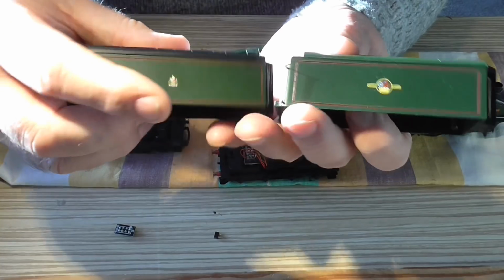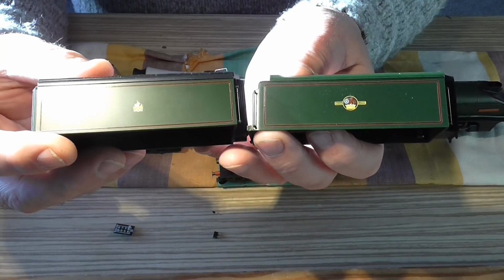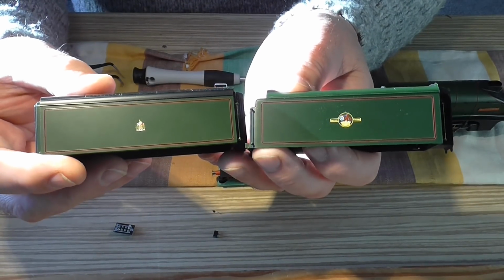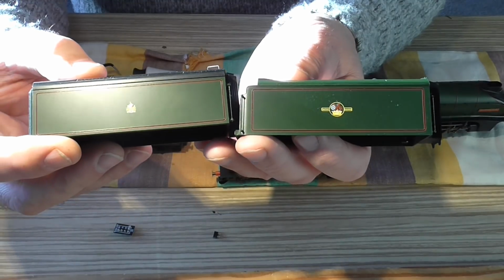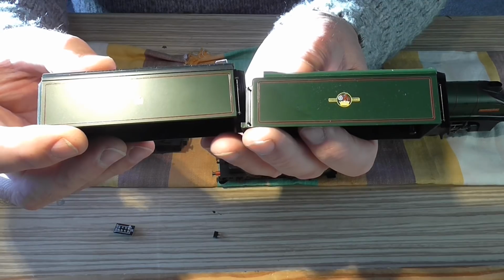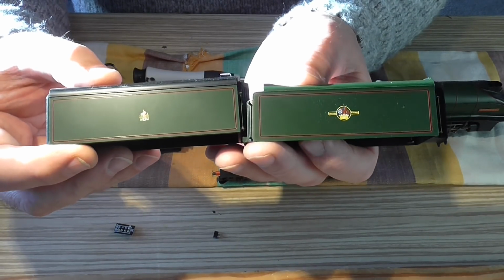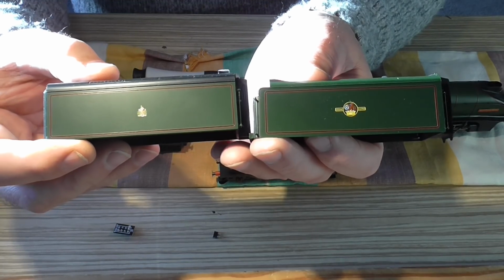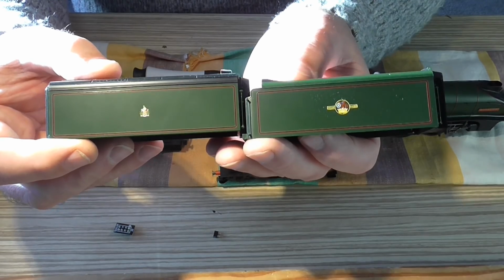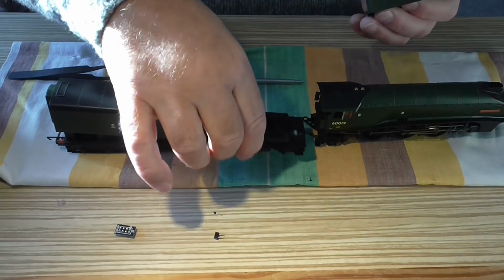And it's got 2 different logos, which I assume is, I don't know whether that's unusual. Again, I don't know much for early and late BR crests. Is that normal? Would you normally see 2 different crests? I don't know. One day I will know. So that's it for now regarding this.